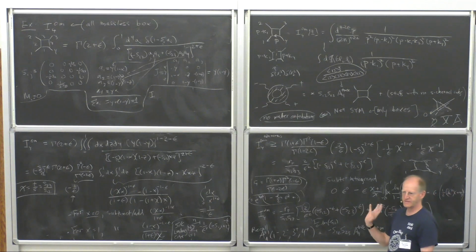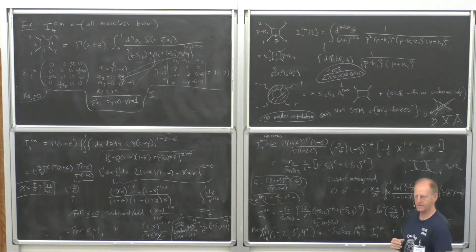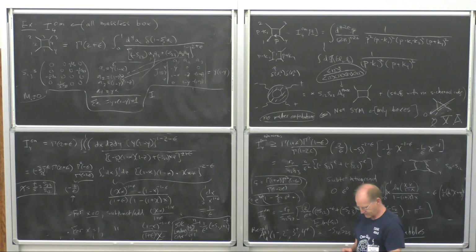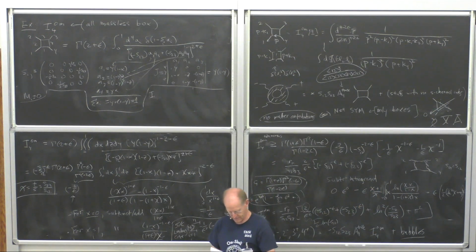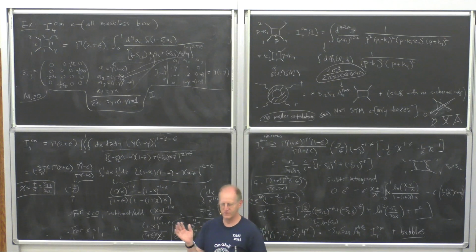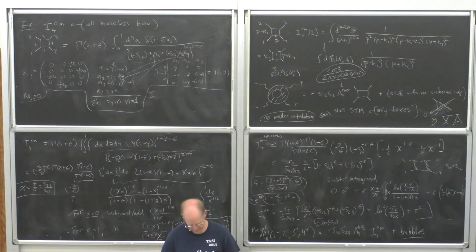If you want to do full color, you're going to get these T operators that Emanuela presented yesterday appearing in the formulas for the divergences, as first written in that notation by Catani. Okay, any questions about that? You can go through similar techniques and work out all the massless boxes, but doing it all directly is not really the best way to do it, especially when you go to two loops. So when we get to two loops, we're going to do things differently using integration by parts methods and differential equations.